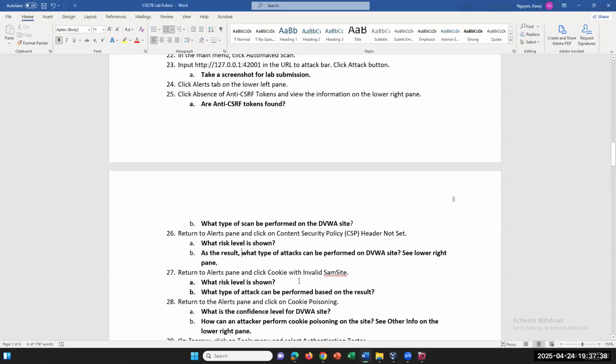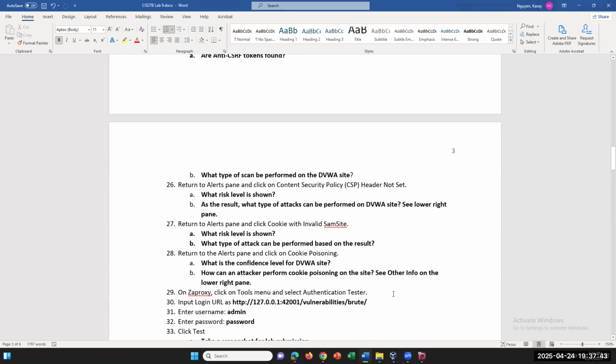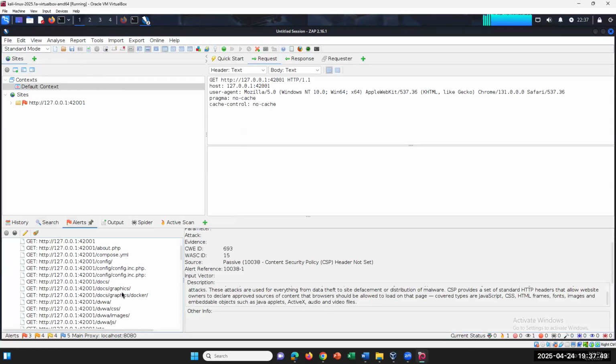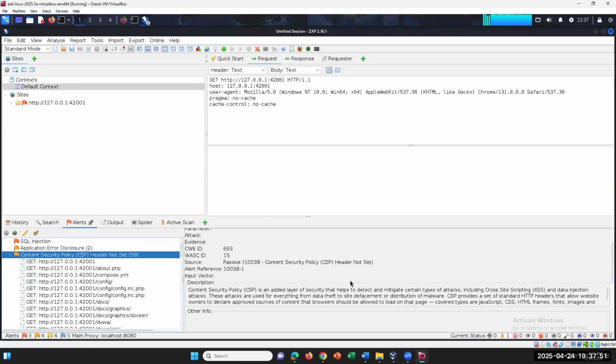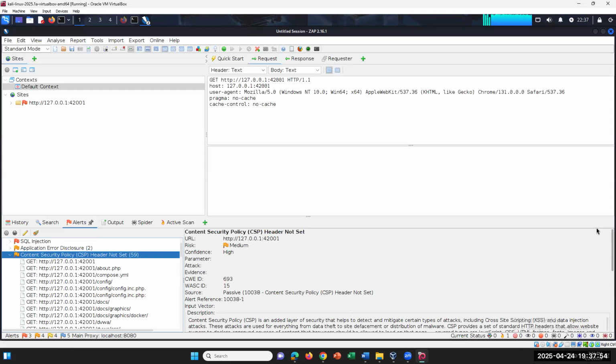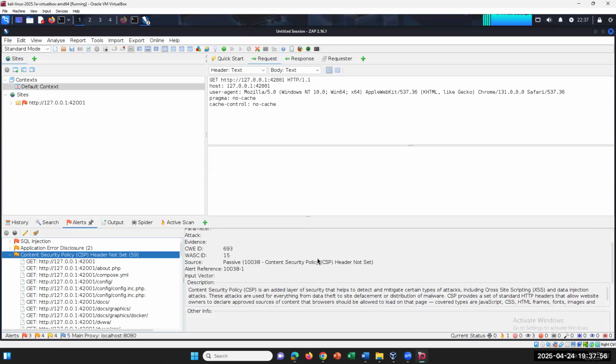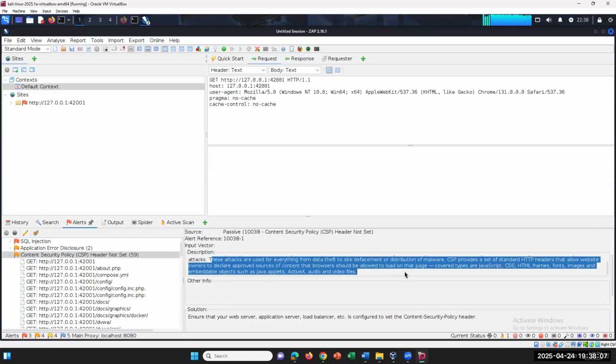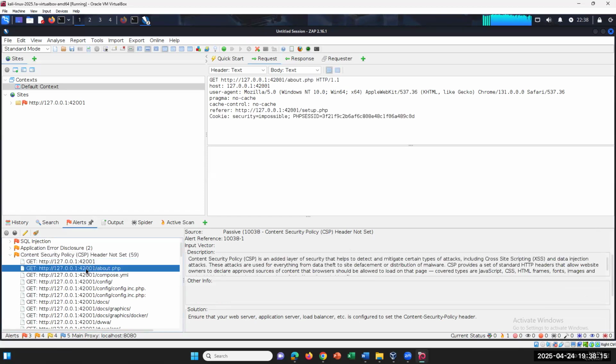Okay. So we talked about the risk level. The type of attack that can be performed is based on the result. So how do I know that? Let's go back here. This is my CSP header not set. Okay. If you read the description, it talks about what kind of attack can be used with that. So just read the description. And it would be the same for the other areas too.